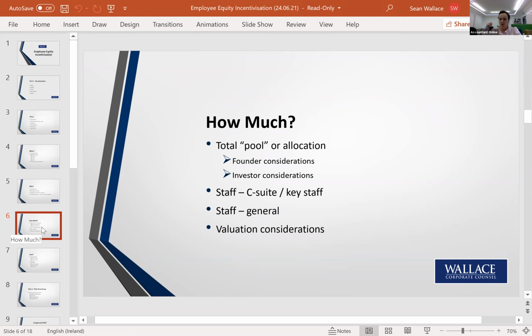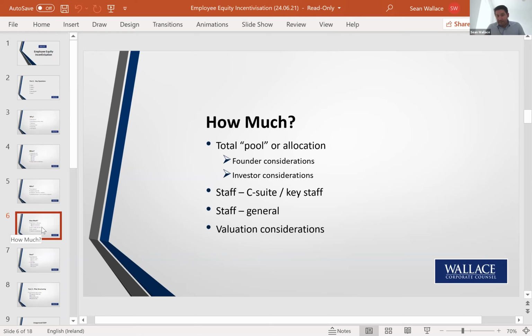Yeah, good question. I would tend to look at this as a 3 to 4 year program. And say, well, look, if I've got 10% allocated, then let's use the first 5 now and keep the powder dry on the second 5. That will enable you to keep it in reserve both for new hires, but also for existing staff to keep the awards rolling. So, in terms of perhaps annual bonuses, options instead of bonuses and things like that. If you look at that over that 3 to 4 year period, always keep some in reserve, because you just might need it for that really talented person that you want to bring into the business.